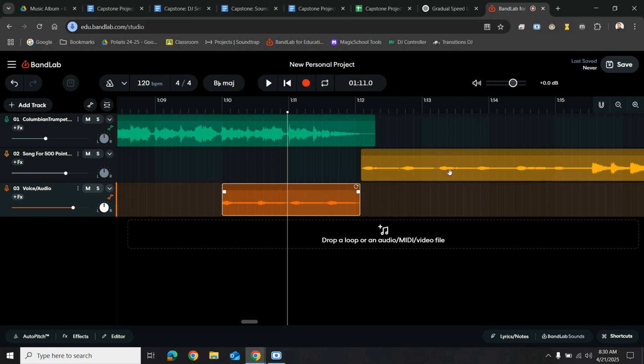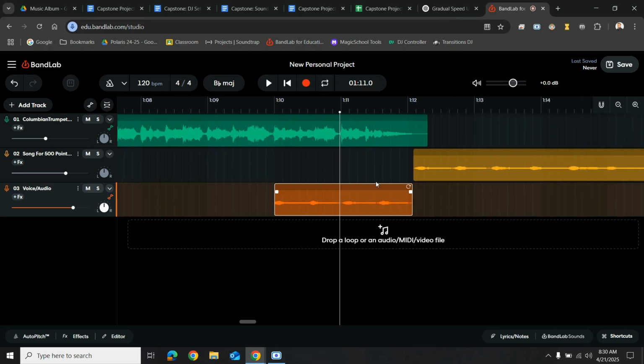Now, the point of this is to keep one element changing while everything else stays the same. So again, the beats are the only thing changing. The sound of it isn't changing, but since the beats are changing, it doesn't sound like it's really getting slower until you really lock into that. All right, so that's a more advanced technique that I hope we should see in the transitions on your DJ project.